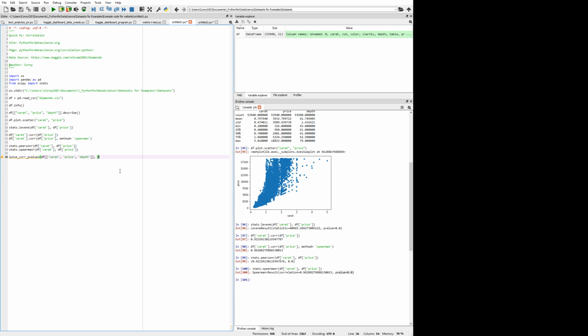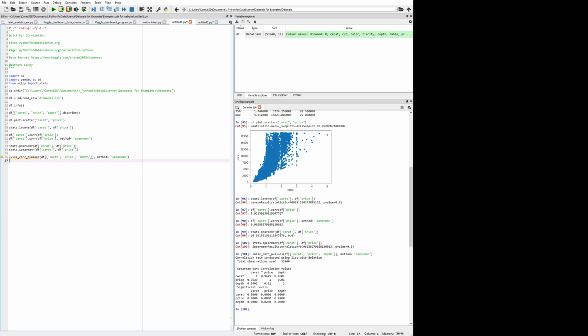Pairwise uses a different n based off of the pairs that are being paired at that time. So Carat and Price would have an n of 500. Price and Depth would have an n of 500, but Carat and Depth would have an n of 53,000 since these ones have more cases completed, so it uses the full cases there. So you do need to make that decision going in. Okay, let me just run it.